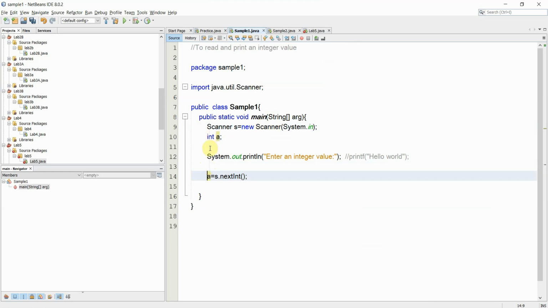So in order to read an integer value, you should first instantiate the Scanner class. For that purpose, you have to import the Scanner class and read the next token of the input as an integer: a = s.nextInt().